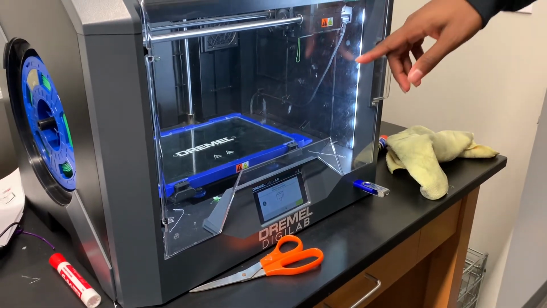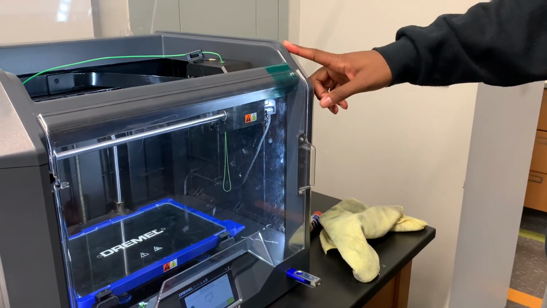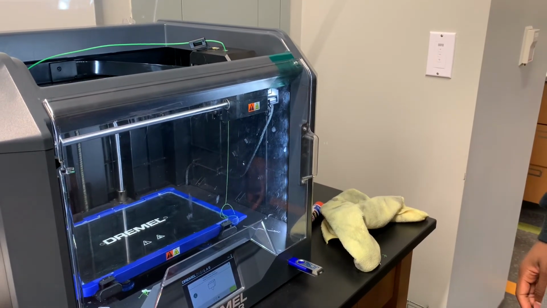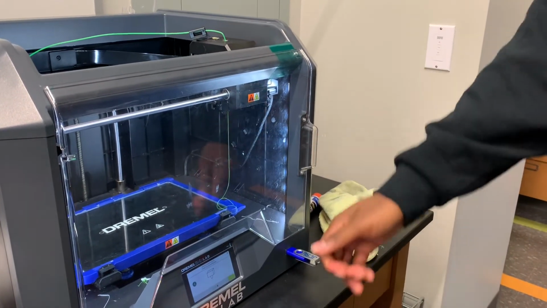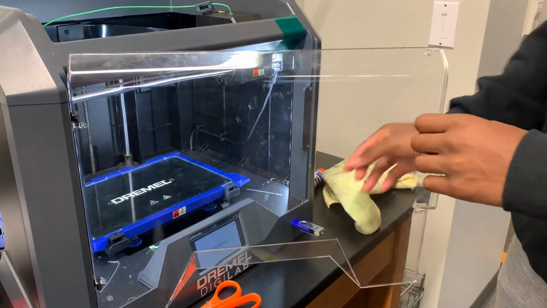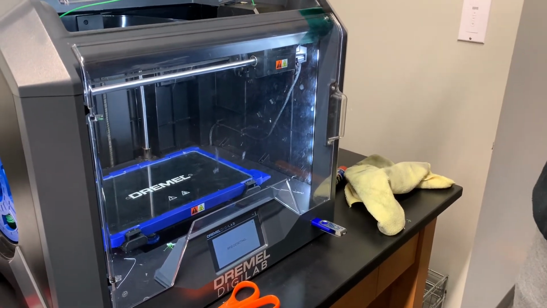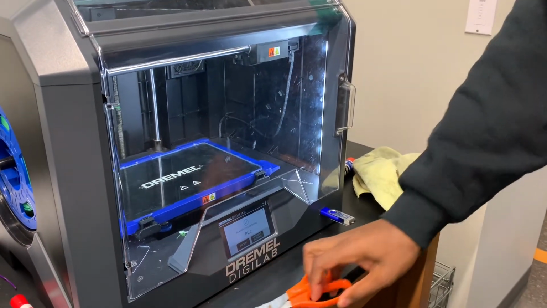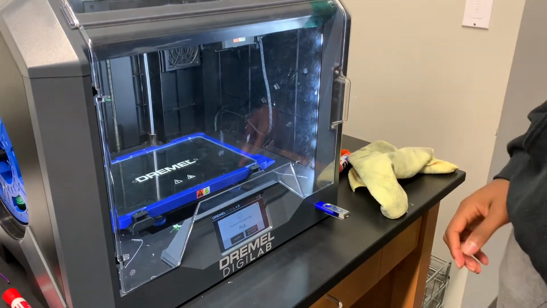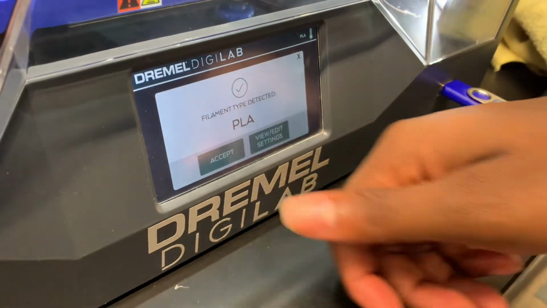Now your new 3D printing filament should come out. Now as you see it came out, just hit done. Remove this part. Now it says that it detected that your filament was PLA, so you just hit accept.